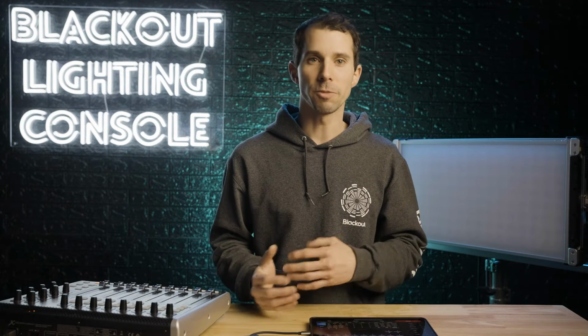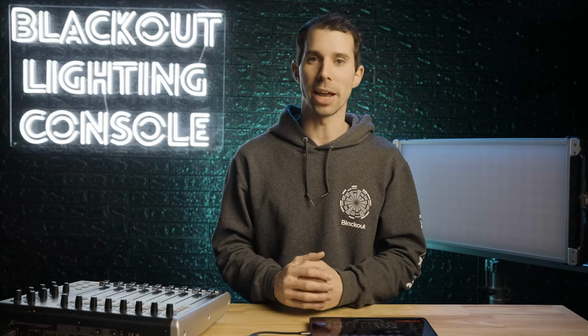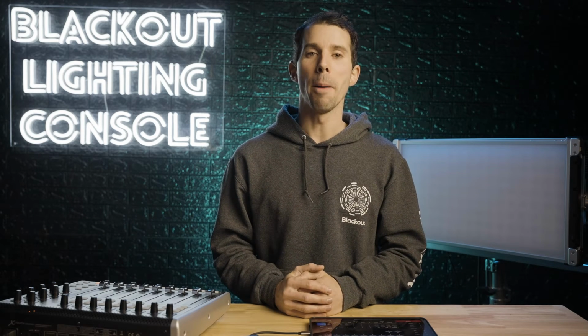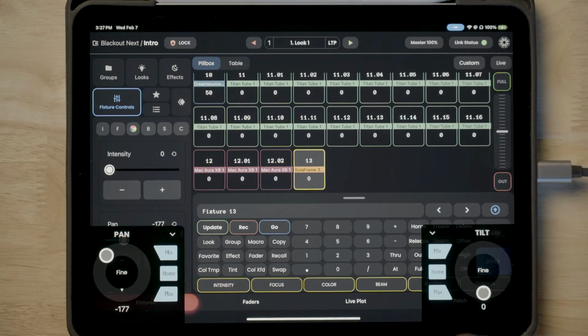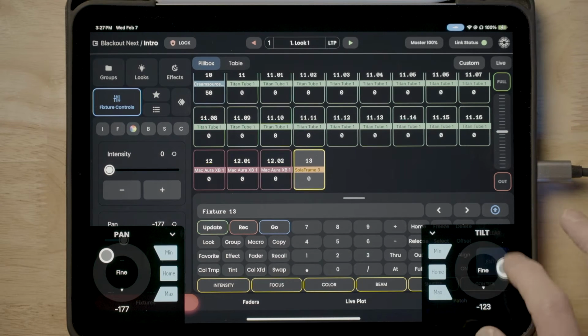There are a few more things that we are cleaning up here to make it a bit nicer, and some features we have on the list, such as a pan and tilt grid and shutter display. But if you need to access pan tilt, we do still have the pop-up encoders that should allow you precise control to focus your moving lights.